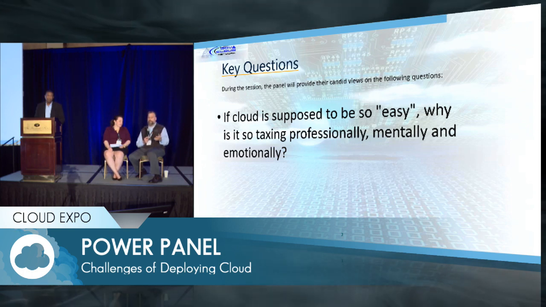So the reason it's supposed to be easy is because I can go to the console and spin up the image and I can load the application and I'm in the cloud. But in reality, I also need others in the organization, governance. I need orchestration to do it. I need budget approvals. I need people to buy off. I need stakeholders. There's a lot more to it than just spinning up an instance.